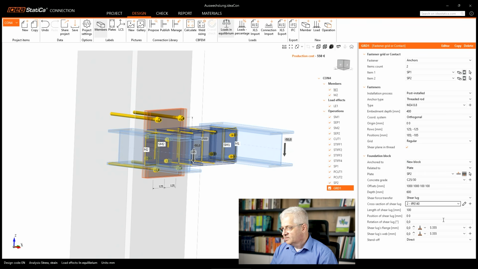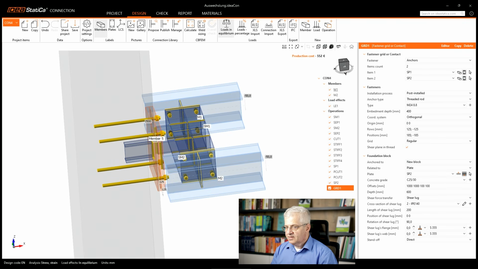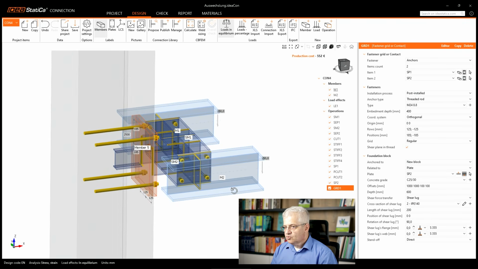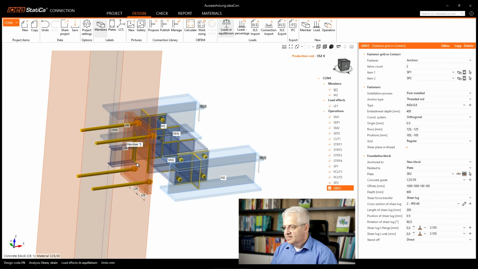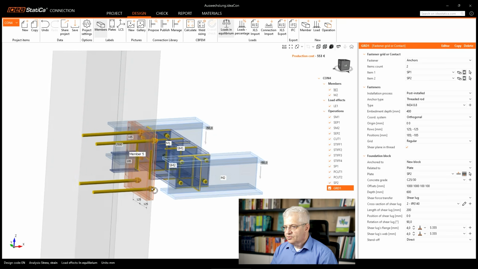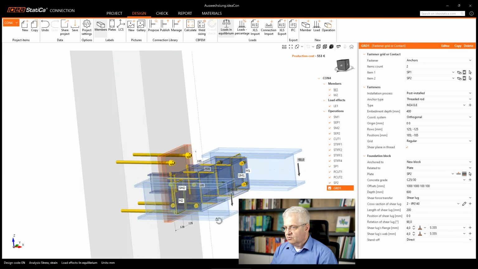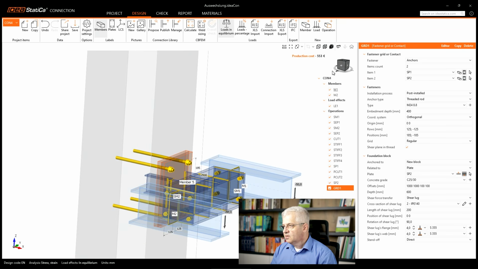I have prepared this IP 140, let's say 200 millimeter length, and we rotate it for 90 degree. What I need to change is the size of the weld, because this is usually for this IP too small, so I change it to 4 millimeters to don't get some issue with the construction rules.